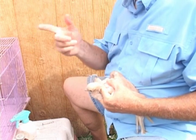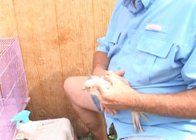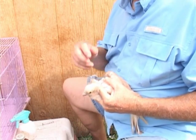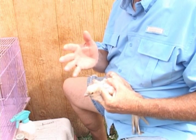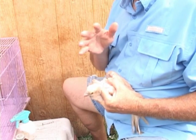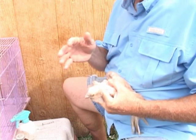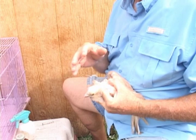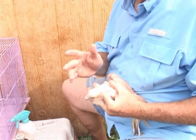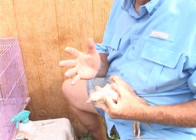If he's not, I'm going to leave him in that cage for about 2 weeks at least. And in that cage, the sole source of the water is going to have doxycycline in it. And that's what's good for this sinusitis, the doxycycline. And that'll usually clear it up. Unfortunately, it's not a cure because they can get it again.